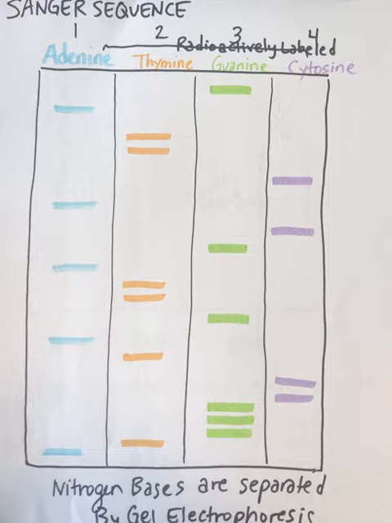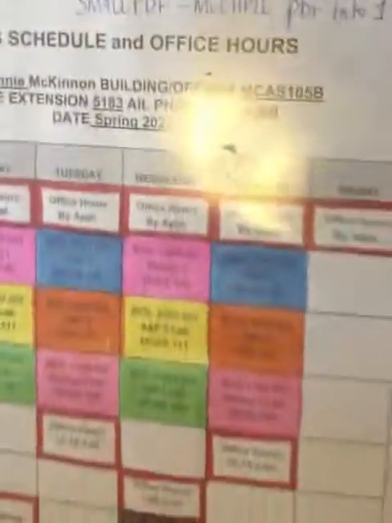Now, after this process occurs, something else has to happen. So for the Sanger sequence, in order to read it, they had to take paper, or an X-ray, which I'm going to use as a paper. Say this is an X-ray. And they had to expose the X-ray, which could be anything. I'm trying to find something that I can use. So when you do an X-ray, you have X-ray film, which is in a box. And we'll use my binder here.